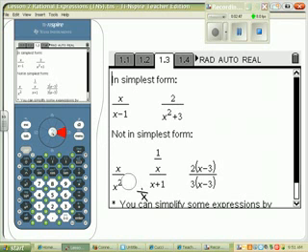I just want you to see a couple examples of something that's not simplified. This is what we call a complex fraction, the second one. We're going to be working with complex fractions next week. And this third one, what cancels? X minus 3 over x minus 3 equals 1. So we can simplify that to 1. They cancel out, and we're left with 2/3. So these are not in simplest form because they can be simplified.